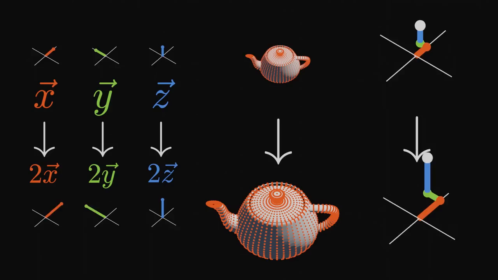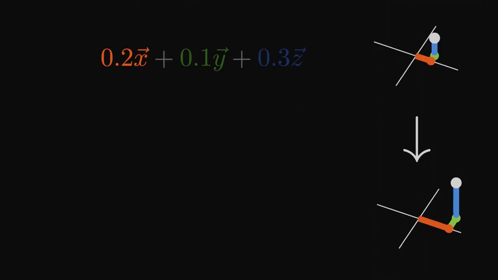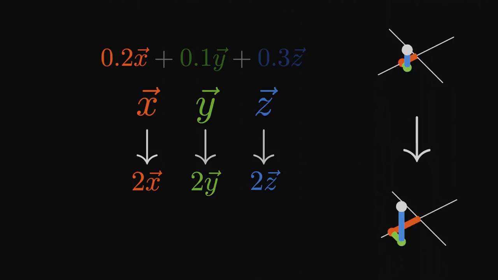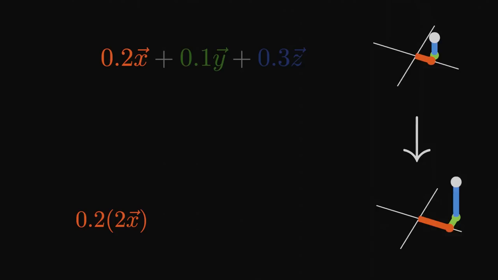Let's look at how we accomplish this transform mathematically. We'll take this vector, for example, and scale it up by 2. Remember that this notation means to take a certain number of steps along the x-axis. Our transform says that for every step the original takes along the x-axis, the transformed vector should take 2 steps along the x-axis. This can be accomplished simply by swapping out x with 2x in the equation. Every step that used to be taken along x is now taken along 2x.